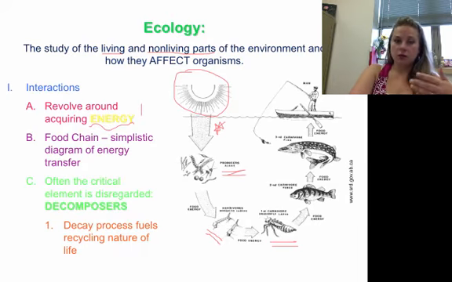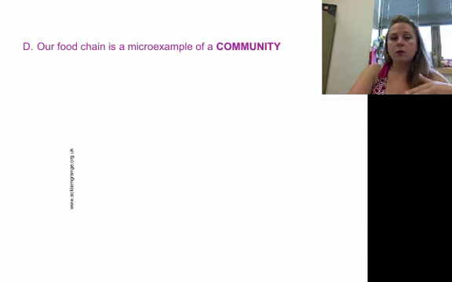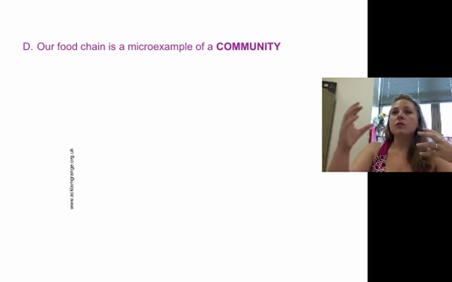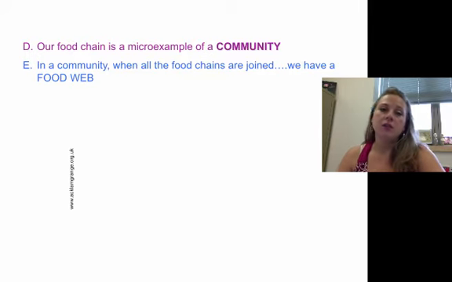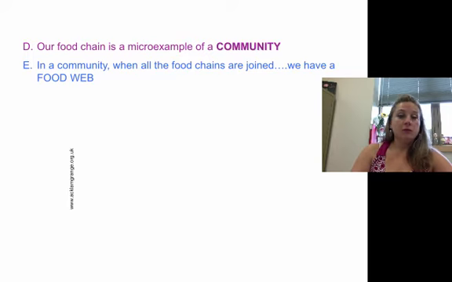So our little food chain that we showed is one single example of what we call a community. And we're going to come back to communities in this unit. But a community is a group of organisms, all the different species, all the different types that live in one area. You don't just have one type. And communities are so important because they interact. And we all know that one organism doesn't only eat one particular thing all the time. So they can eat different things.